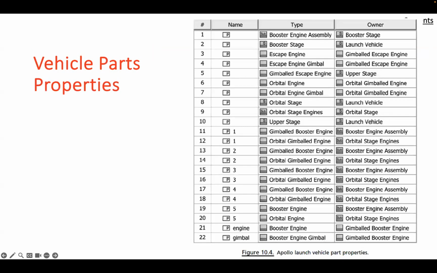Here is an example for vehicle part properties. Tabular representations of model information are particularly useful. They may be exported to Microsoft Excel or other spreadsheets for further analysis. So the figure here shows a summary of the part properties that make up the launch vehicle, and updates to the model would be immediately reflected when the table is reopened or refreshed. Modifications made to the information in the table, such as changing the multiplicity or type of part property, immediately cascade through the model.